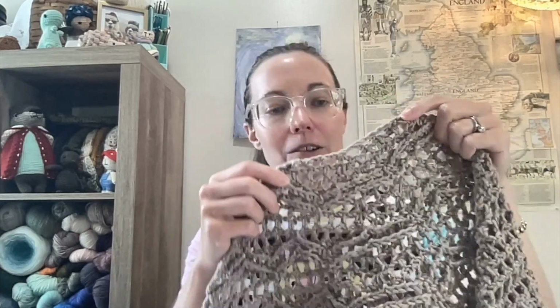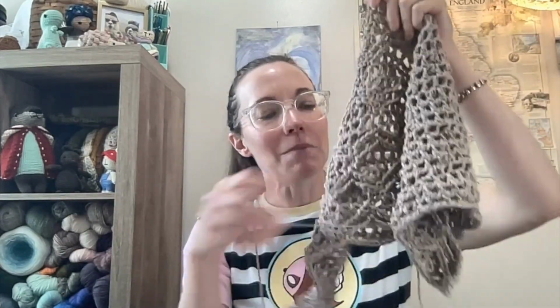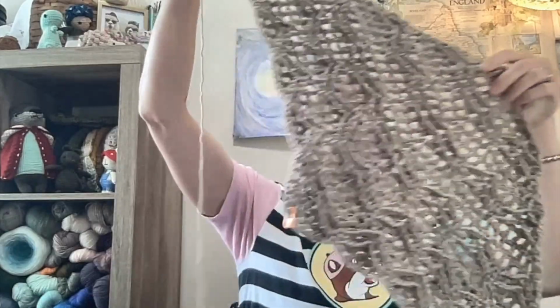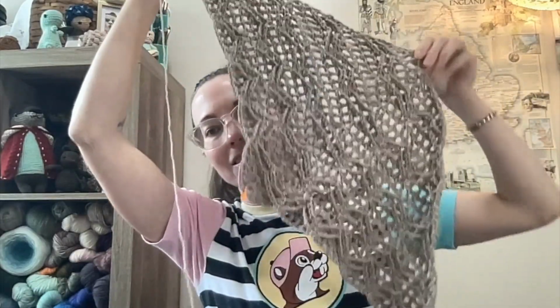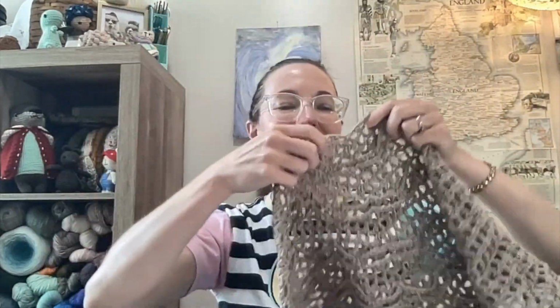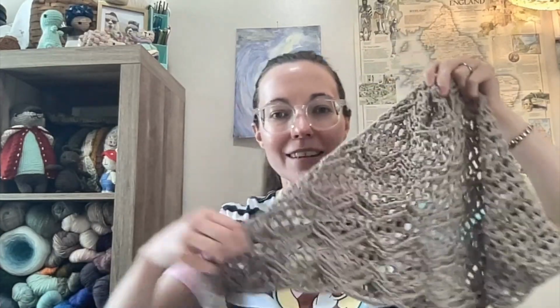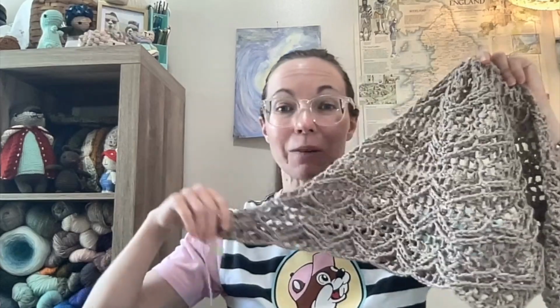So I started out doing a chain and doing the kind of chain one, skip one, double crochet, chain one, skip one, double crochet mesh. So it is giving me a very awkward shape. It's more of a diamond shape than anything. And so that's not going to work for me. I was thinking about maybe cinching it up here to try to straighten out that top edge, but that's not going to work either. That would still just give it an awkward point at the top where your neck is.